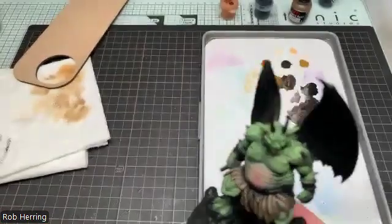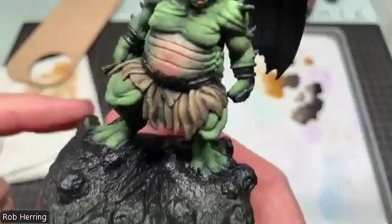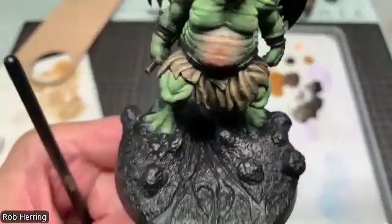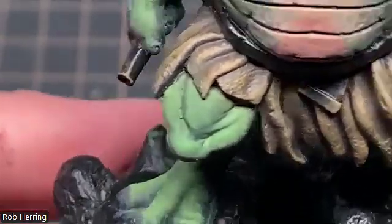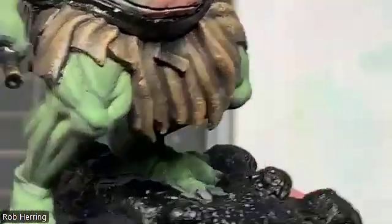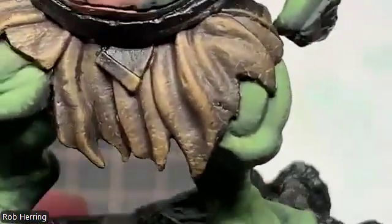Well, it's not just two different colours, it's two different textures. Yeah. So you've got your skin, and then you've got this. Let me just go back in. Unless, of course, he's got leathery skin. And you could do that as well. You could give him scars in his skin with that technique. But you can see the different textures and things going on there. And that's looking pretty decent. I'm quite pleased with that.